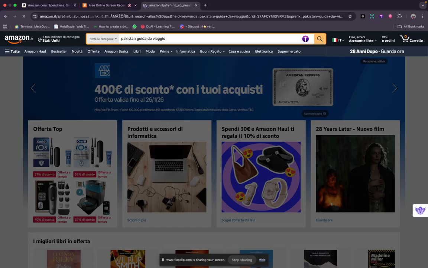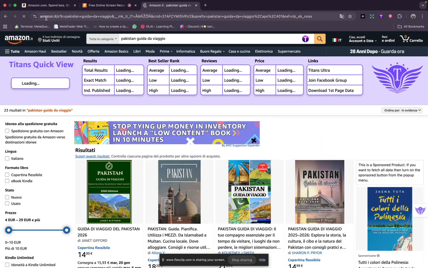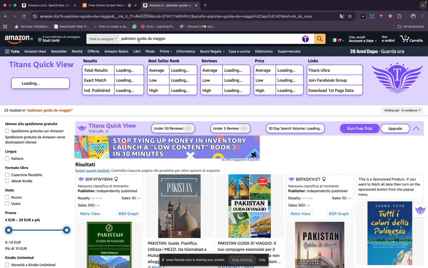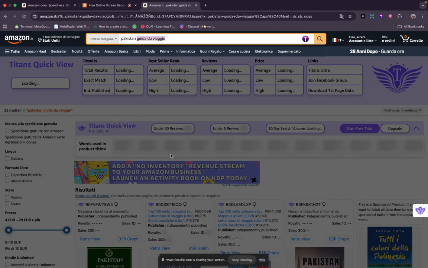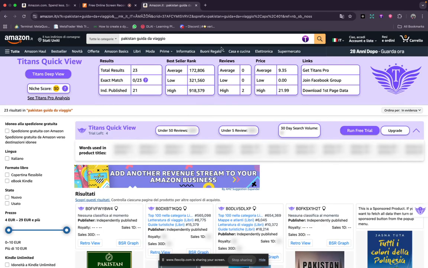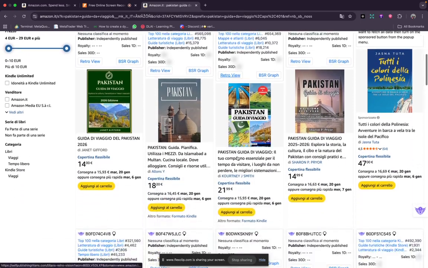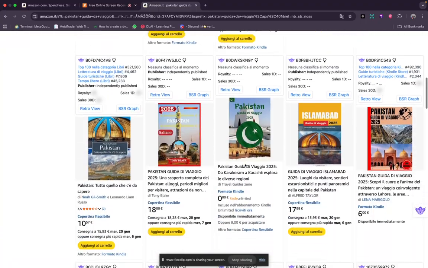Mind you, this is the Italian marketplace. This is how you put your Guida da Viaggio. If you are on the French marketplace, you use Guide Voyage. You can use ChatGPT to translate it if that's confusing you. But as you can see here, these are titles.